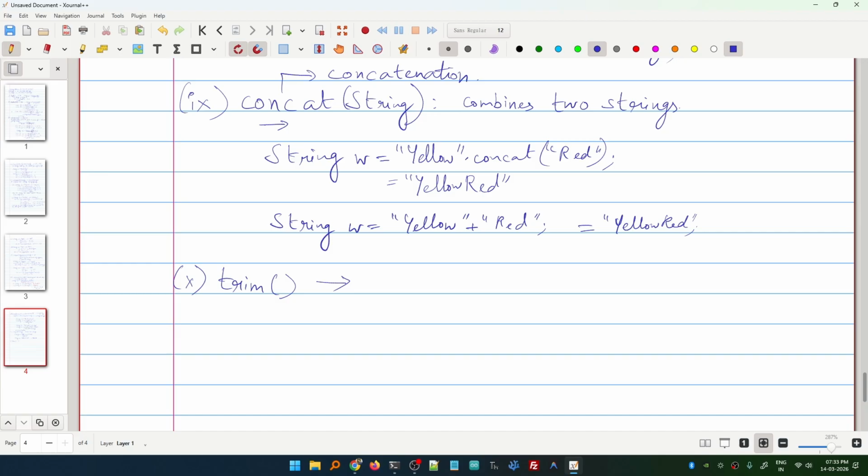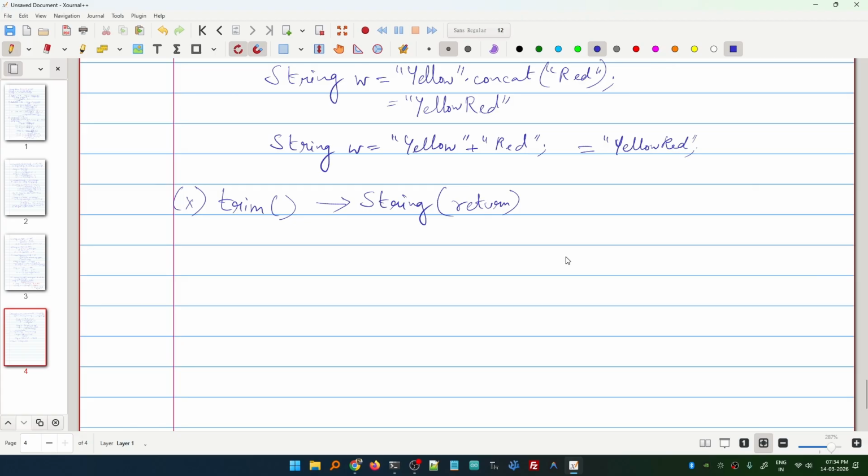The return type is string. Without explaining these things, I won't be able to apply them. You should also keep a note that these functions have similar approaches in Python, JavaScript, and other programming languages. I have learned JavaScript, and the same function exists there. Strings are a major part of any programming language.